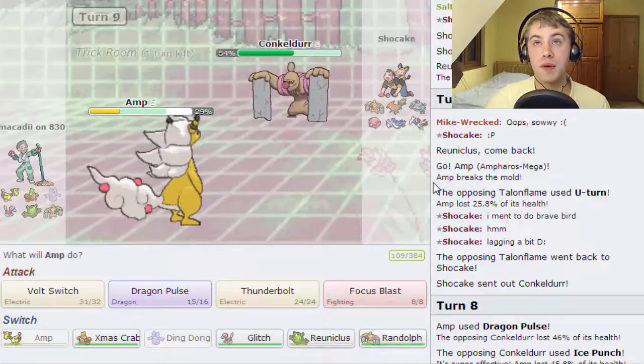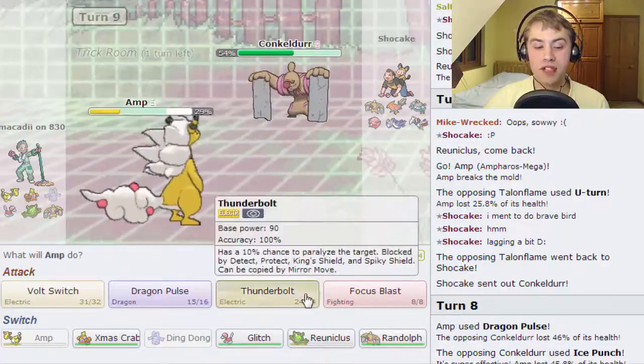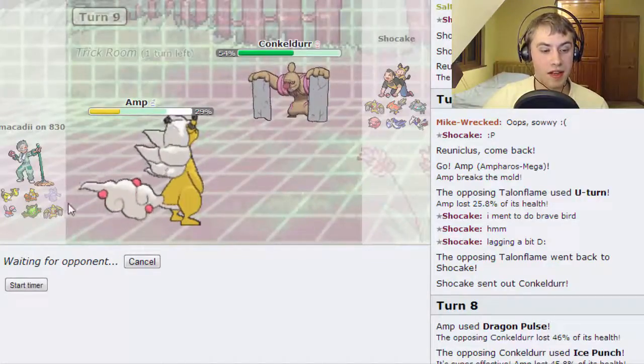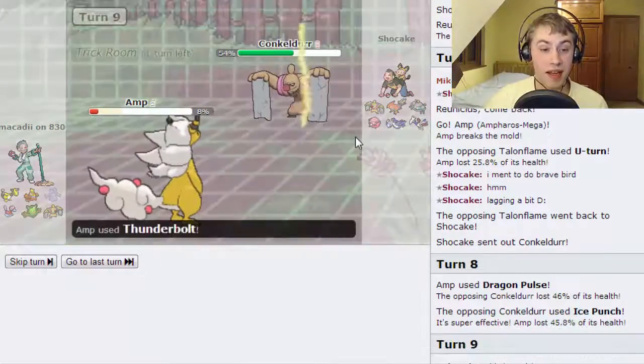It's a lot of maths with Pokemon. Drain Punch probably will take me out. So I'm going to go for the T-Bolt here. It would be good to have switched out, but I just don't see the opportunity to do that. He does do the Mach Punch, which doesn't take me out.